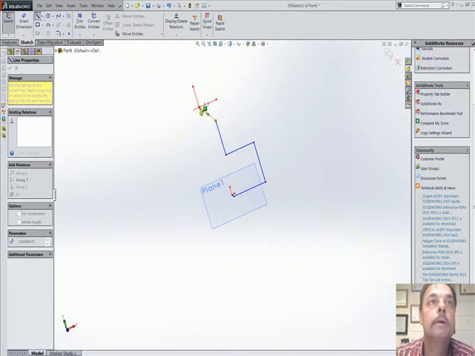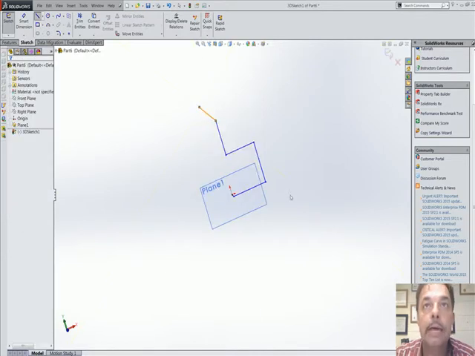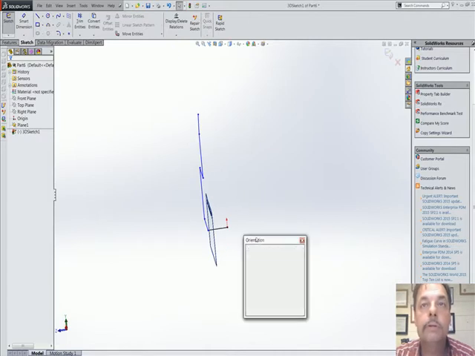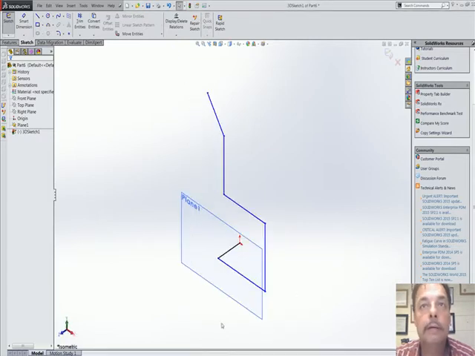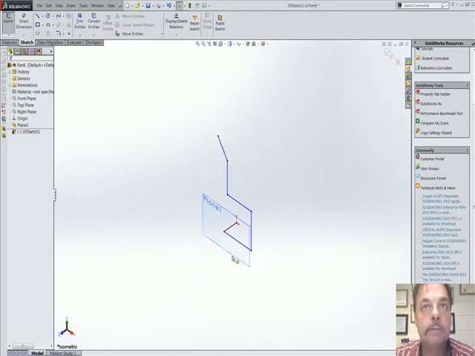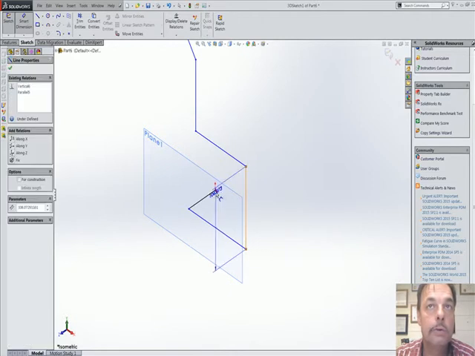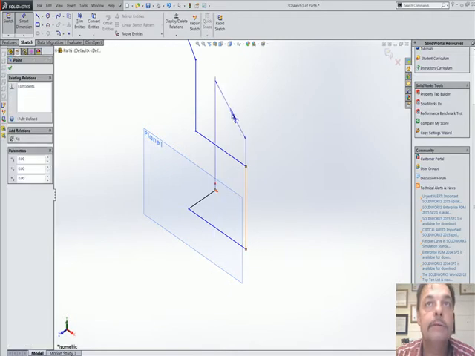Okay, once I'm done with that, I'll right click and select, and let's see what we've got. Alright, we've got something that looks like this. Now what I'm going to do, go to my isometric view real quick, I'm going to add some dimensions just to get this constrained. And we know that by pulling dimensions from our origin we can fully define our geometry.